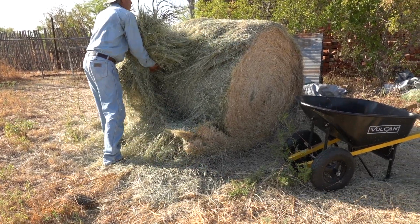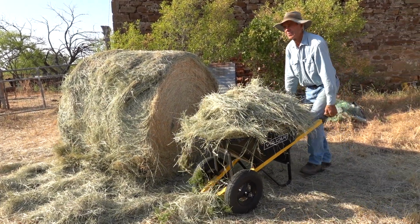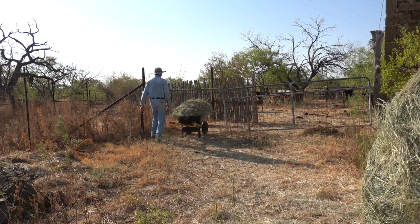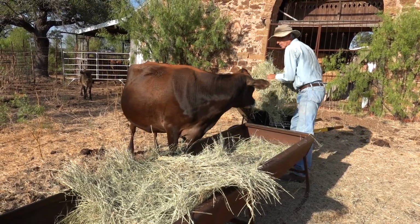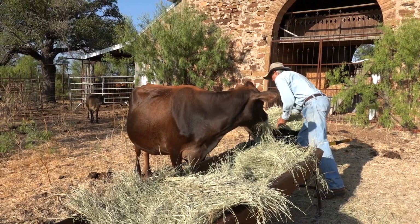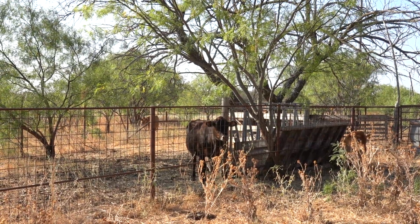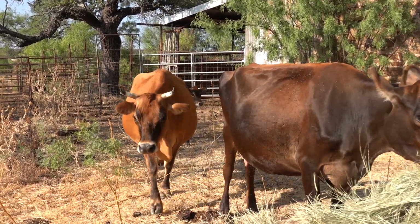So one thing that's happening right now, because we are in such severe heat and drought, is unfortunately we're having to already feed hay. So this is just for the dairy cows. The dairy cows are the only cows that live on the farm with us. The other cattle live off on ranches. But this is really, really busy. This takes Mr. Roofer a lot of time to go through, and they're hungry. They're not even going out grazing right now, which is really scary, thinking that we're in September and going into fall and we're already feeding. And we do have quite a few mouths to feed around the farm.